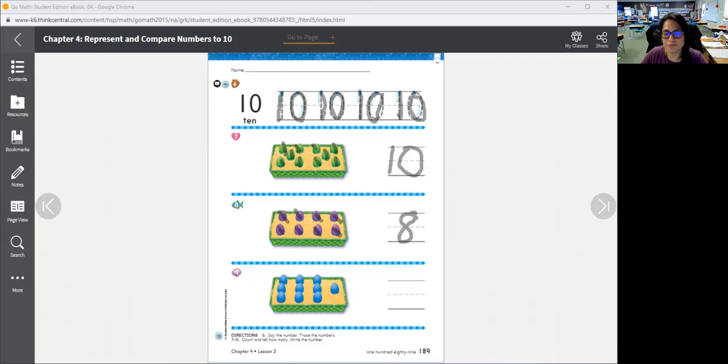Turn on your microphone. 10. Oh, let's count them. Ready? Here we go. 1, 2, 3, 4, 5, 6, 7, 8, 9, 10. Beautiful. How many altogether? 10. Thank you so much, Calvin. All right. Thank you for all those who helped me. Everybody should have these counted and they should have written their number on there. Okay. Moving on to the next page.